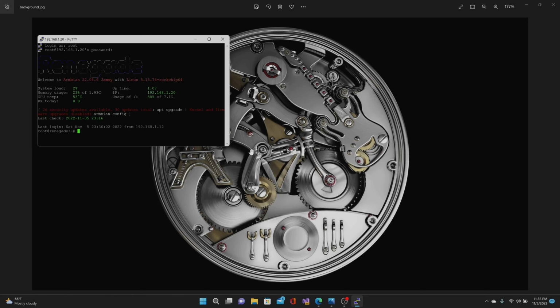So, to end out the procedure on getting Octodash installed, in order to get the auto login to work for the Octodash to load up by itself, what I had to do was go in and disable the password for the user that Octodash was installed on. So in my case, that was the Phil account. And to do that, I went into PuTTY and you just type in passwd space dash d and then space and then the username that you want to delete the password for.